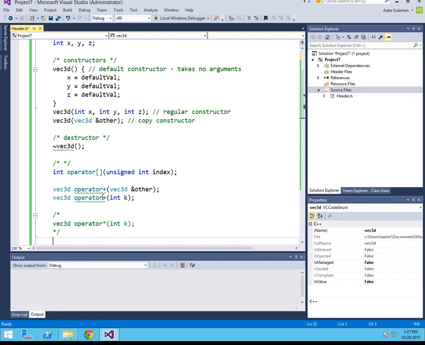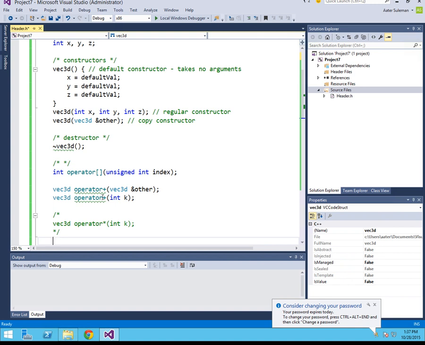Alright, let's get started. Last time we started writing this class called Vec3D, which includes a few different kinds of constructors, some operator overloading examples, and a destructor. First, I want to finish what we started with the Vec3D class. Right after, we're going to generalize Vec3D a little and talk about how to write a more generalized vector class.